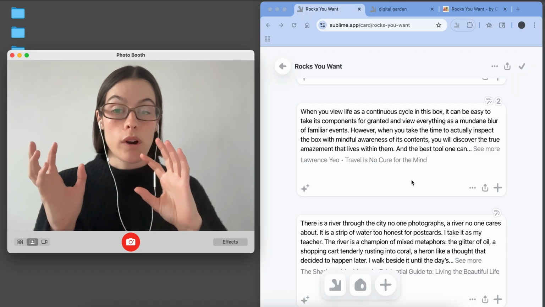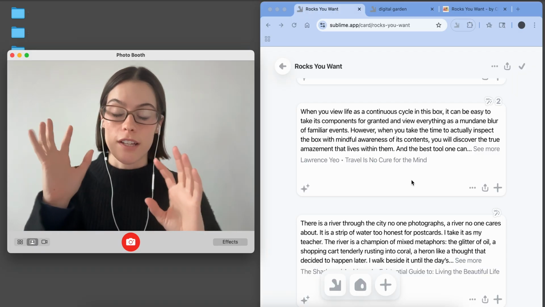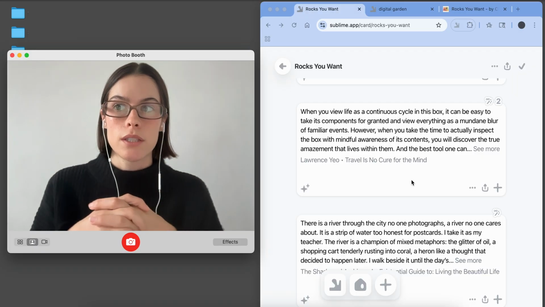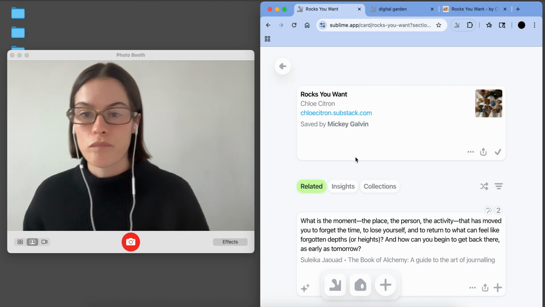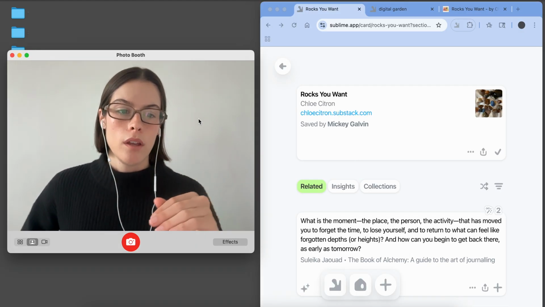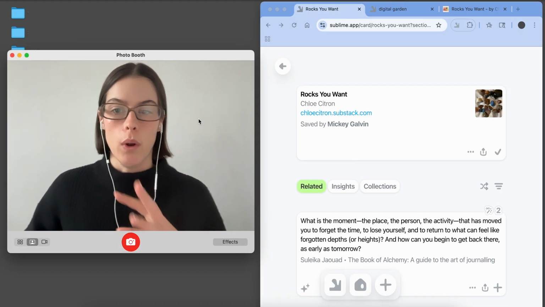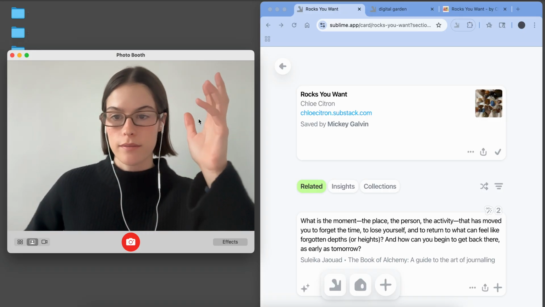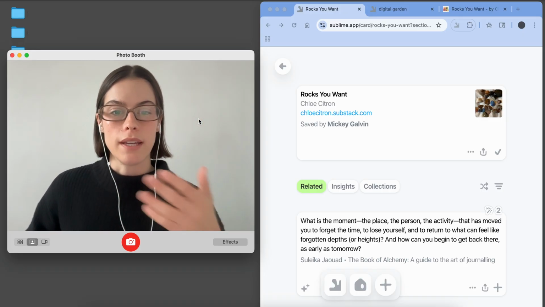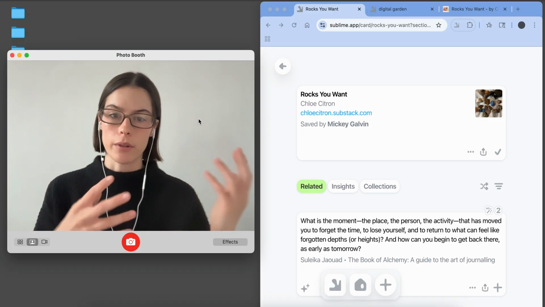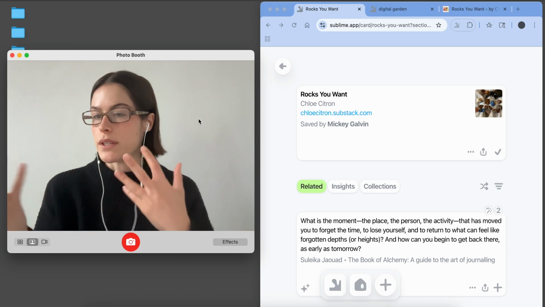This is so much more abstract and so much smarter than a lot of other related idea types of things. You're also engaging on Sublime with a lot of things that have been saved by people who are similar deep thinkers to you. The stuff that you end up finding is this beautiful symbiotic relationship: when you save, you receive more in a way.